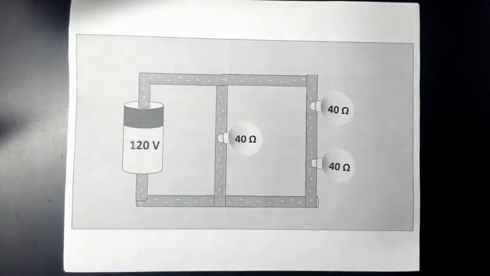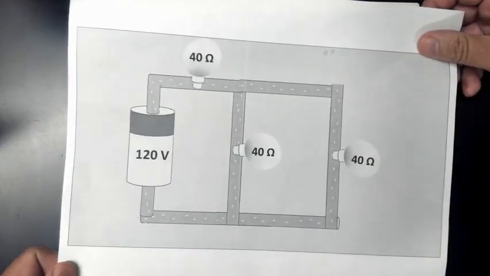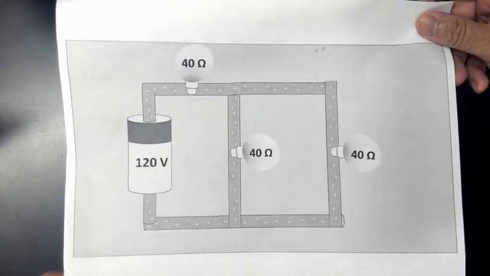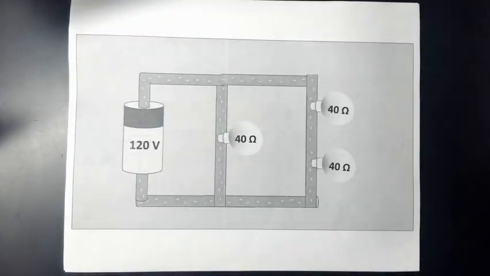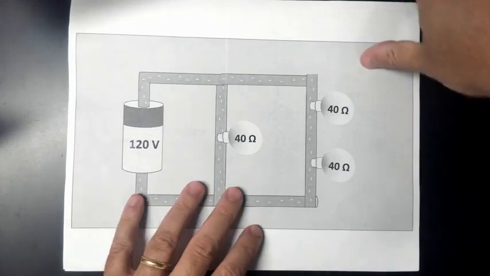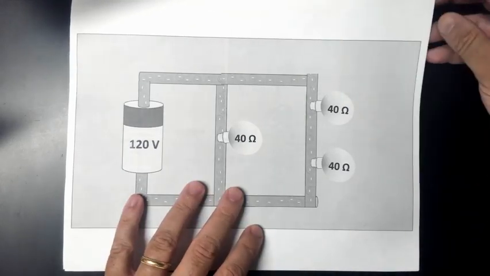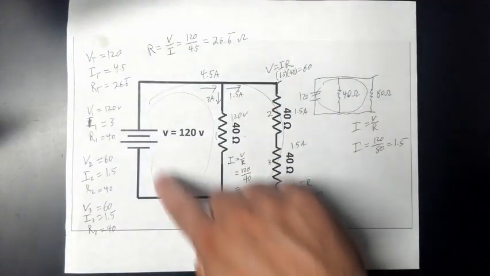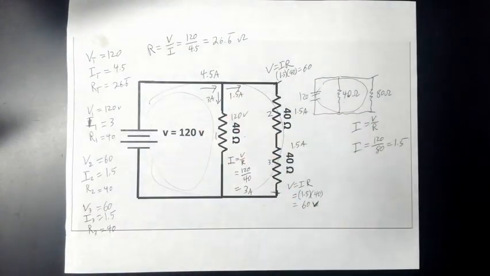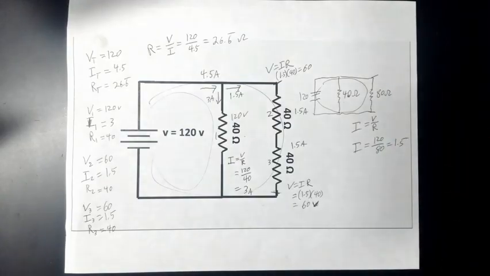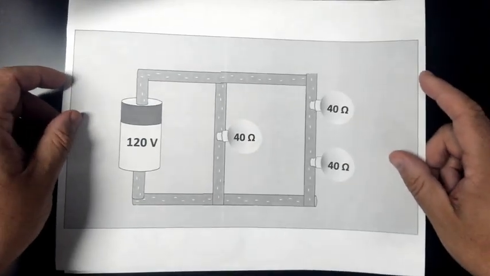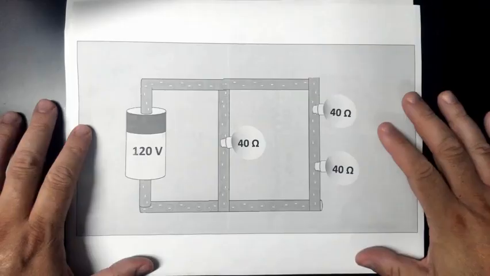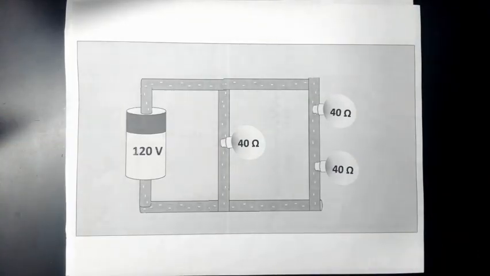Now if you want to look at this circuit instead, I've done it in another video. I suggest watching both of them to get a good idea how to solve complex circuits. I'll also, in another video, show you solving a circuit diagram, complex circuit, just with a pen and paper. So if you're interested in that instead, there's another video for that. But let's go ahead and get started on this circuit.